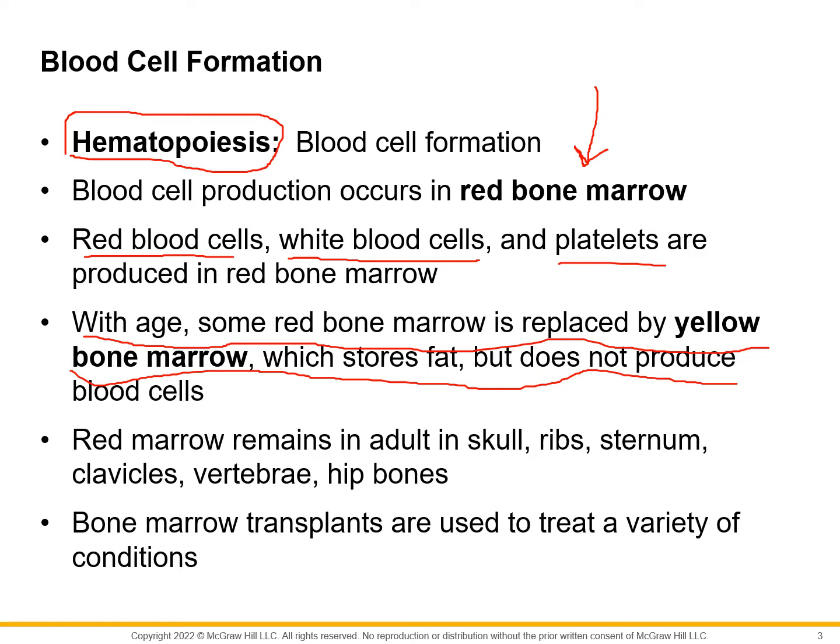So red bone marrow is generally found in spongy bone, but it is found mainly in the spongy bone of the flat bones. So this red bone marrow is what someone is trying to get if they ever have to have a bone marrow transplant. The person is having a problem creating red blood cells, or blood cells in general. More than likely, it's probably white blood cells. But anyway, the reason they would try to harvest red bone marrow is to get these stem cells that are in there.